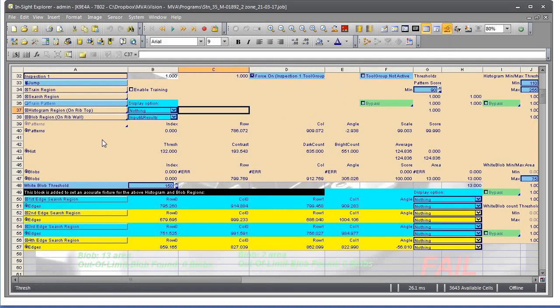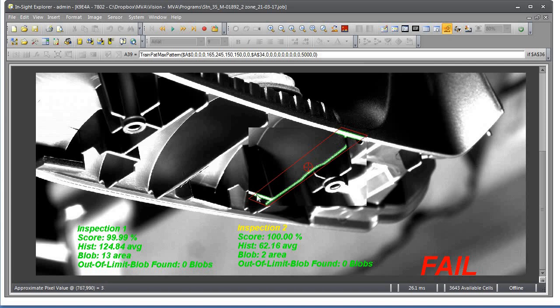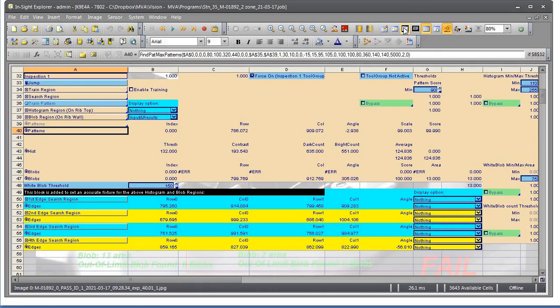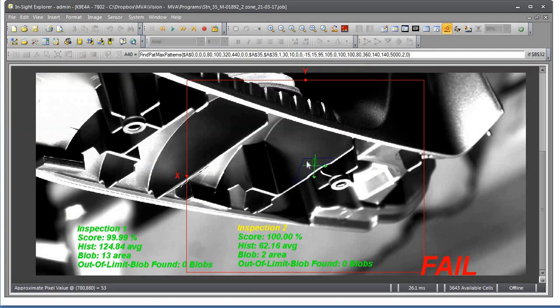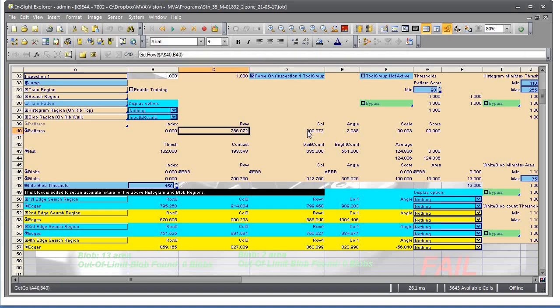What we do in the program is that we train a pattern first. So the pattern is trained like this. And then we search the pattern and find the location of the pattern. The result of the location of the pattern is shown here.